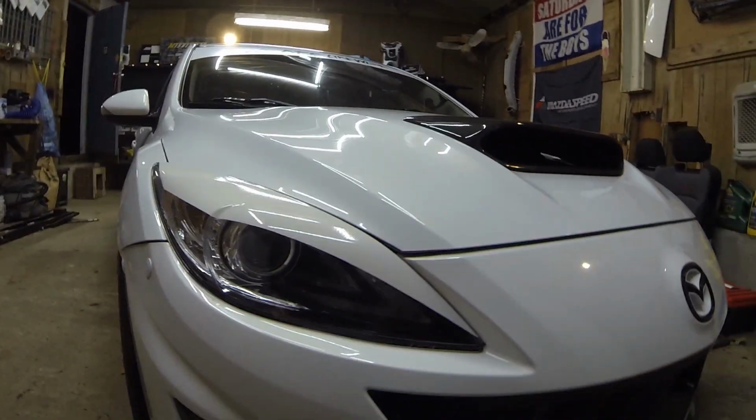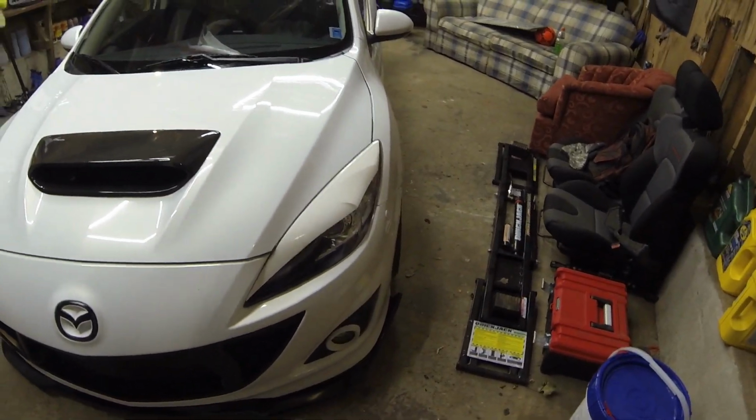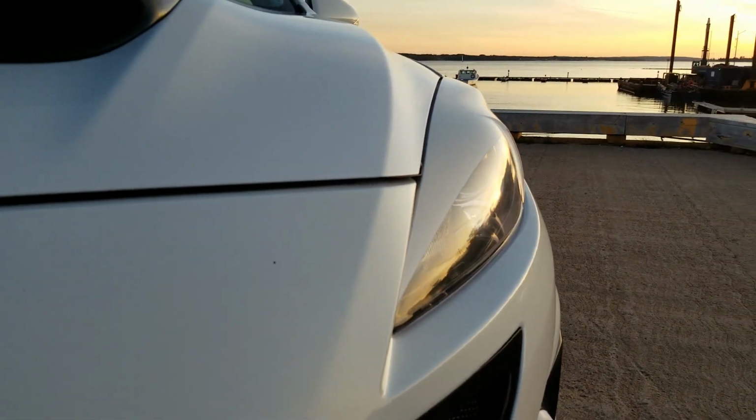Headlights, custom eyelids for these headlights, because I hate the stock eyelids on Mazdaspeeds. They just make the car look too happy, and they're huge. So I created these eyelids, and I think they look pretty sweet.